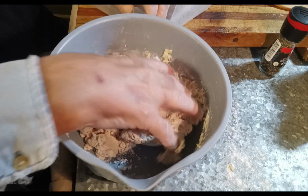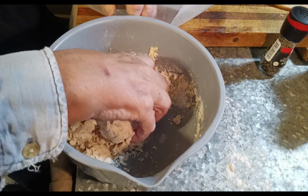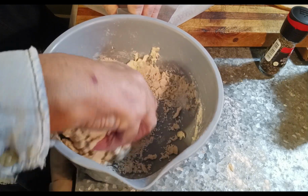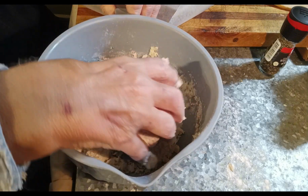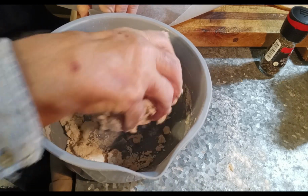I like this old pan. It ain't the prettiest thing in the world, but it's got a flat bottom in it. I've got some glass Pyrex pans and some stainless steel bowls, but they don't have a flat bottom like this. And I like this flat bottom.